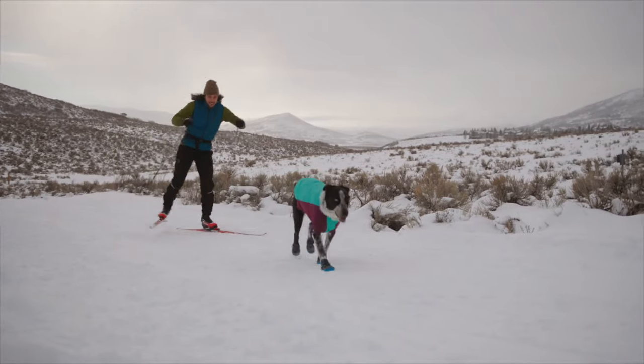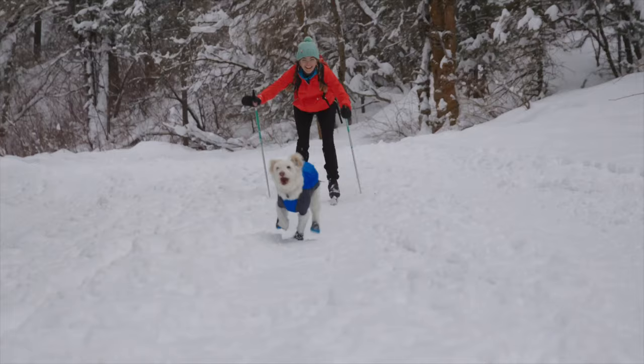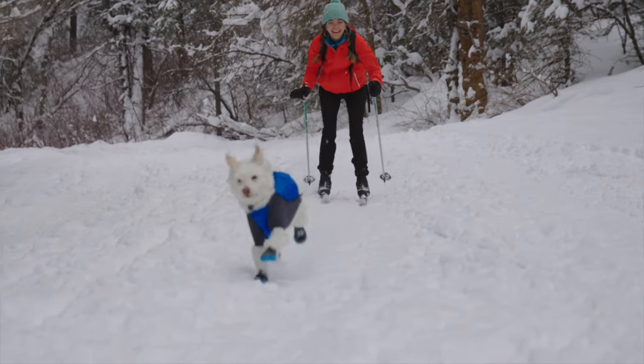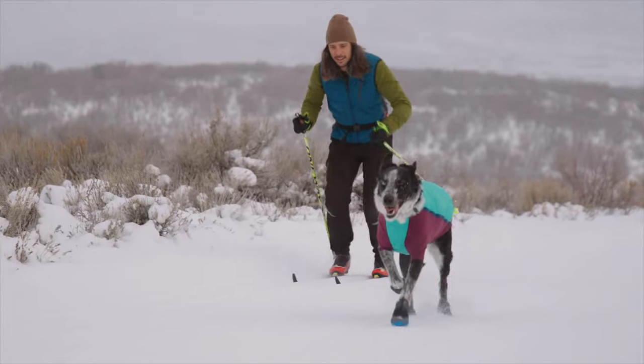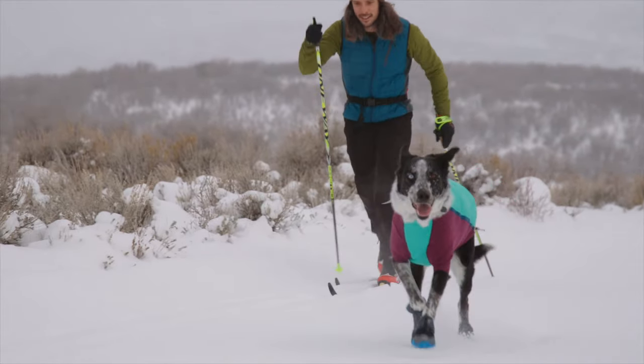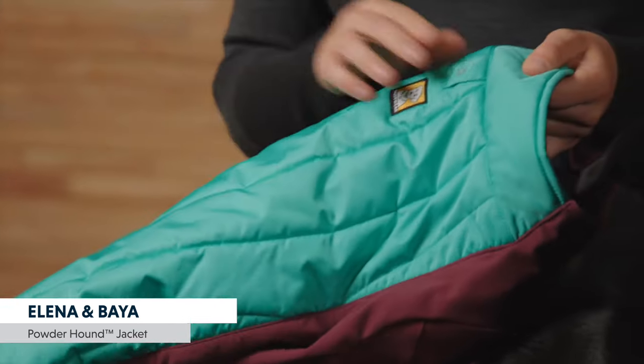There's something about snow flurries and frigid temps that some dogs just can't resist, and the Powderhound jacket is the hybrid jacket designed just for them. It combines the warmth of synthetic insulation with the range of motion of technical stretch fabric on the sleeves and side panels. It's form-fitting with a zippered closure to help retain that hard-earned core heat. The shell fabric on the two insulated panels has a durable water-repellent finish to help shed light moisture. It has reflective trim for visibility in low-light conditions, and you can attach a safety light like our beacon to the light loop.